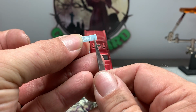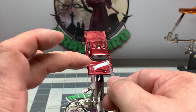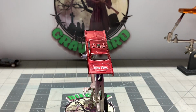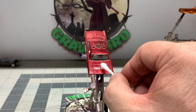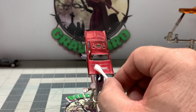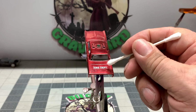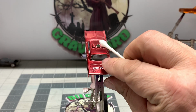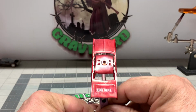Here you go. I recommend using a set of tweezers to help you here. Use that Q-tip to take off any of the excess fluid, and then position the decal where you want it. That's looking good.